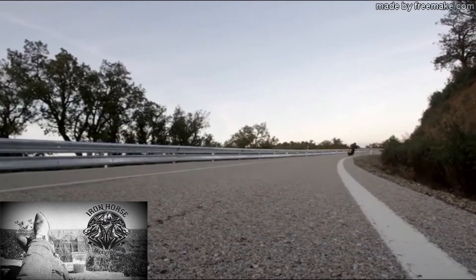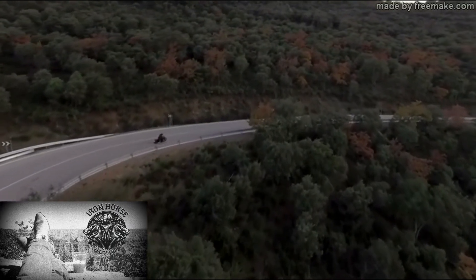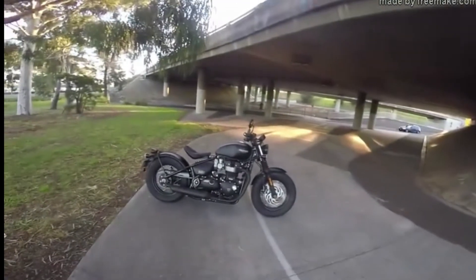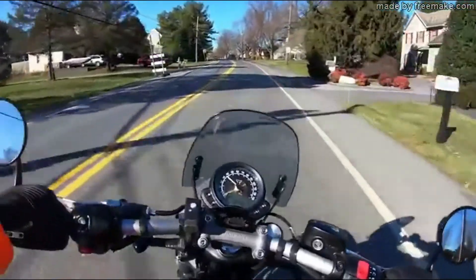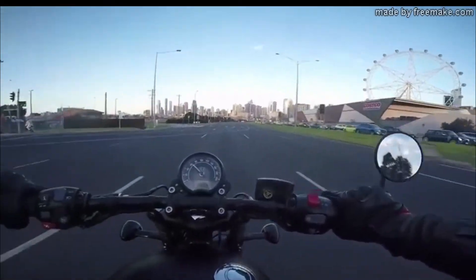Let's get into some rider testimonials. These guys were out in the cold, and on that note, Triumph does have heated grips as an option — that's dope. This is a world-class motorcycle. Is it sad that Triumph are making a better-looking cruiser than Harley these days? Because I like this. This is a good-feeling bike.